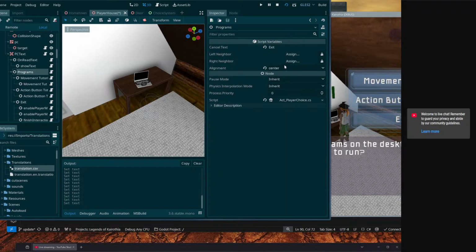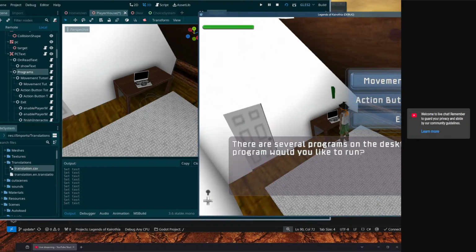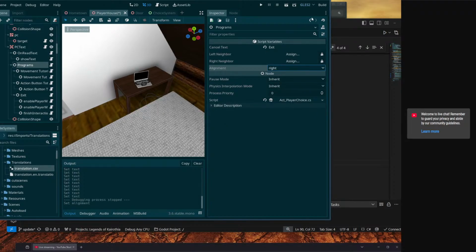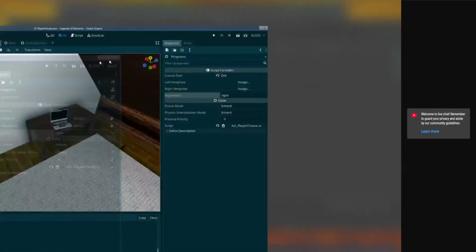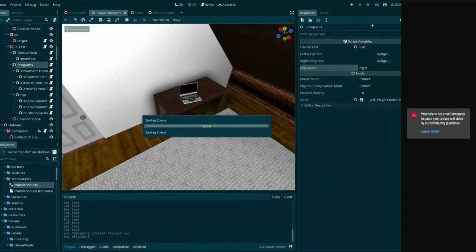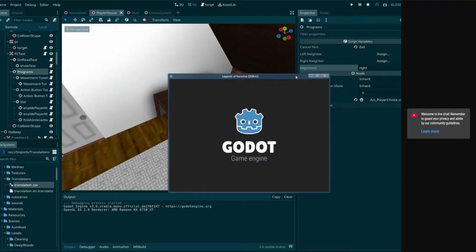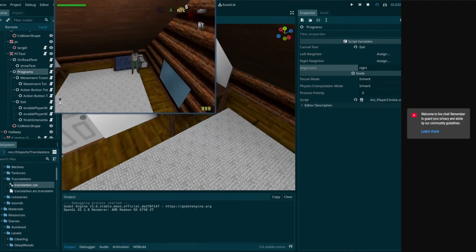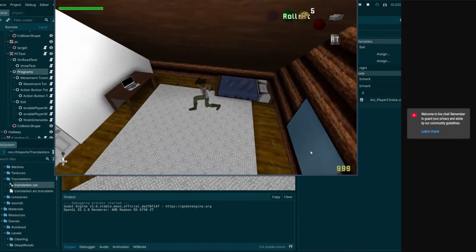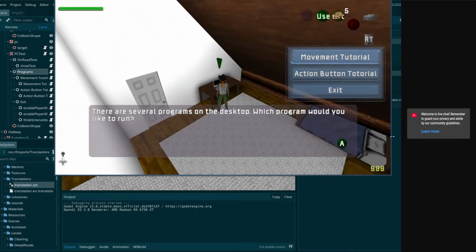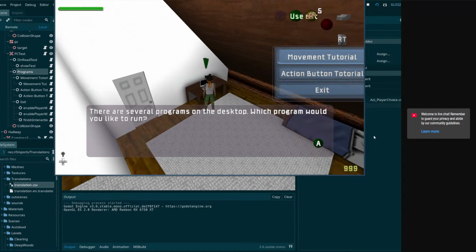Yeah, oh yeah, it's on center. Okay, so that would explain why it did the thing that I didn't want it to do. Okay, right. Okay, it's on the right.